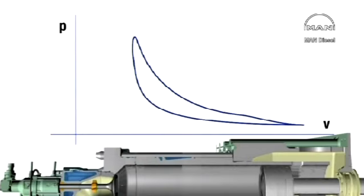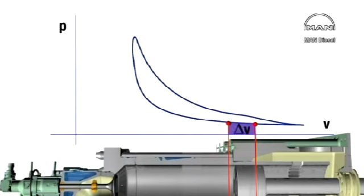At any given piston position during the compression stroke, there's a certain pressure, P, acting on the piston top. If the piston travels a short distance further, corresponding to delta V, and if we ignore the minimal change in pressure, the amount of work done, delta A, will be given by the pressure multiplied by the change in volume, or P times delta V, the area below the part of the compression line corresponding to delta V. The same applies to every single part of the compression curve. That's to say that the whole area below the compression line represents all the work that the piston must perform to compress the air in the cylinder.